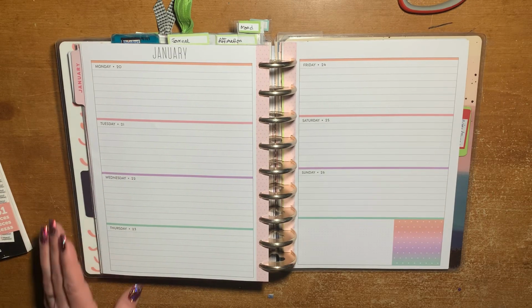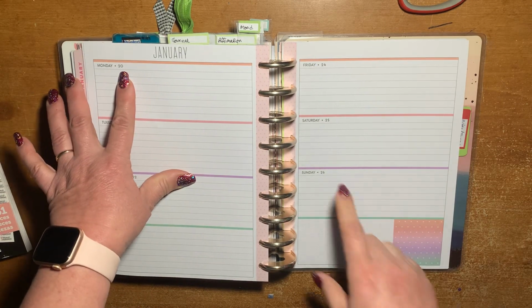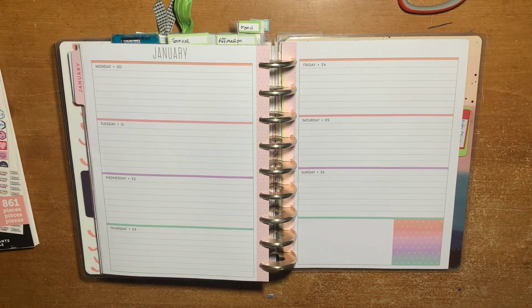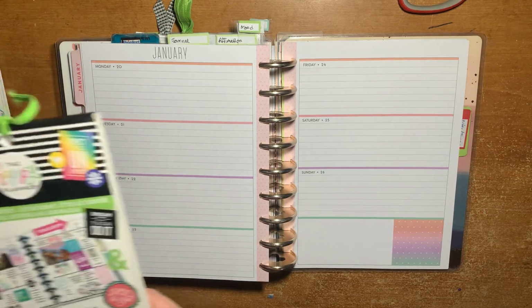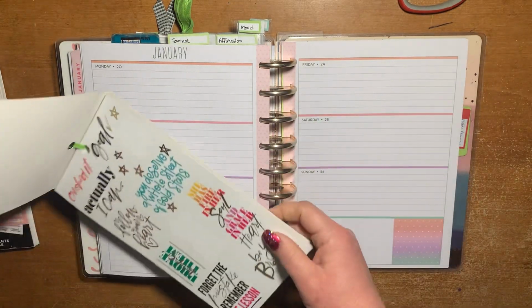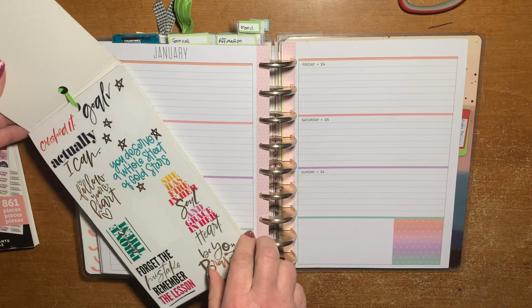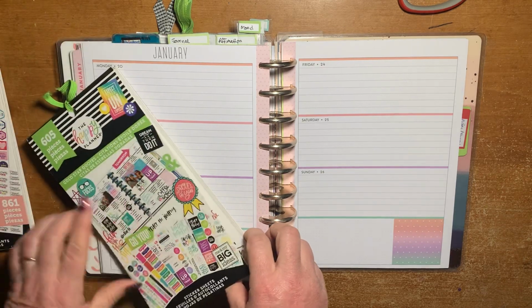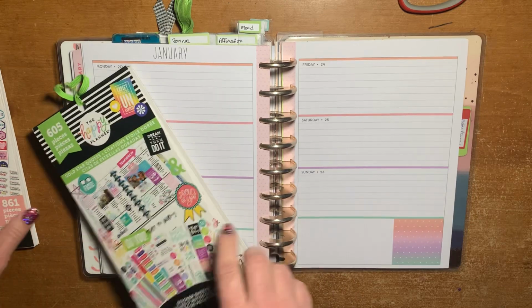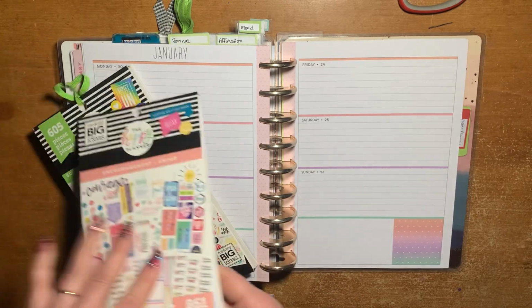So this is the spread for January 20th through the 26th, and I can't sit on my chair because my cat's asleep on the chair and he gets all offended when I make him move. So this is the Gold Star Quotes sticker book. And it's really, really cute. But I think I want to start with my Cultivate sticker.